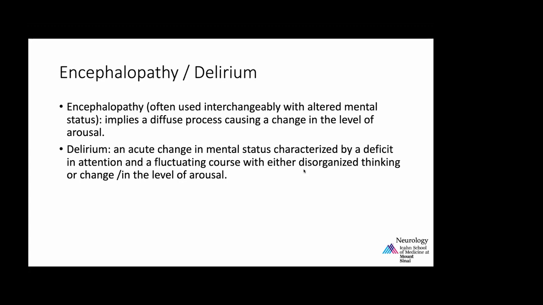Encephalopathy is a little bit of a broader term and can actually be used interchangeably with altered mental status, but I like to think about it in terms of, this is a patient who had encephalopathy or delirium, and then the specific etiologies for it. But basically it implies a diffuse process causing a change in the level of arousal.